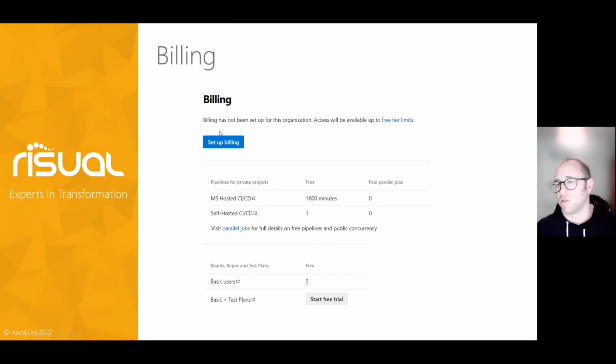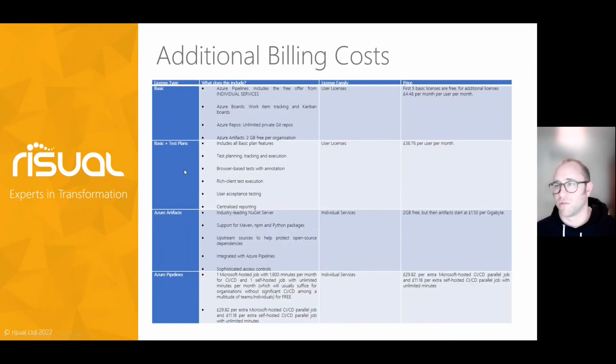And when you set up the billing, as I say, it hooks up to your existing Azure billing and comes through under the same banner as that. And just some examples of cost there. These were accurate at time of creating the slides, but they might be slightly different now, but you get the idea. As I say, basic users, £4.48 per month. If you want to start using test plans, then obviously the user cost goes up a little bit there. If you're using artifacts, you do get 2 gigabytes of free space, but it's a per gigabyte cost after that. So if you've got more and more resources being stored in there, then you would have to pay a little bit more for that. And those parallel jobs, so if you wanted to use more than one person running a pipeline at any given time, then you've got an almost £30 cost for a Microsoft hosted parallel job.